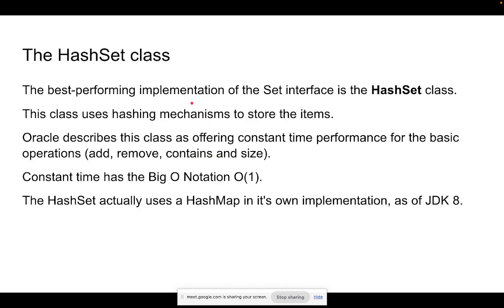Now, another thing is the HashSet class that we have seen earlier. This is the best performing implementation of the set. It is very fast in the background, and it uses a hashing mechanism. I have given just a glimpse of the hashing mechanism, that it goes with the hashCode and equals method. It has the operations add, remove, contains, size, which it is inheriting from the Set interface itself. And HashSet actually uses HashMap as its own implementation. We will look at HashMap as well as we go along.